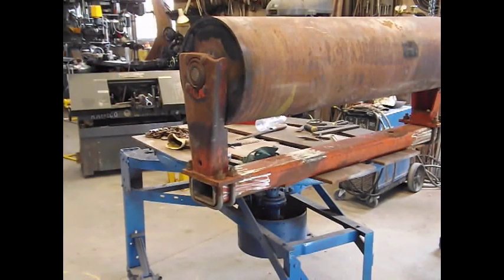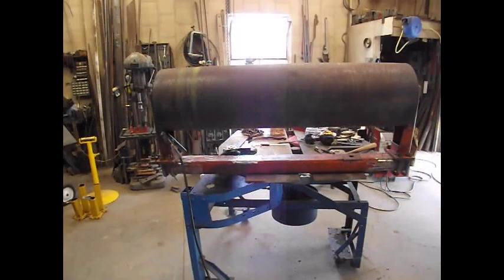The problem with having the lock on just one side of the table is you have to work on that side of the table all the time. Kind of wouldn't mind changing that design a little bit. Yeah, I actually think I'm going to weld on this right side mount over here. I don't really see any reason at all to have both of them bolt on.